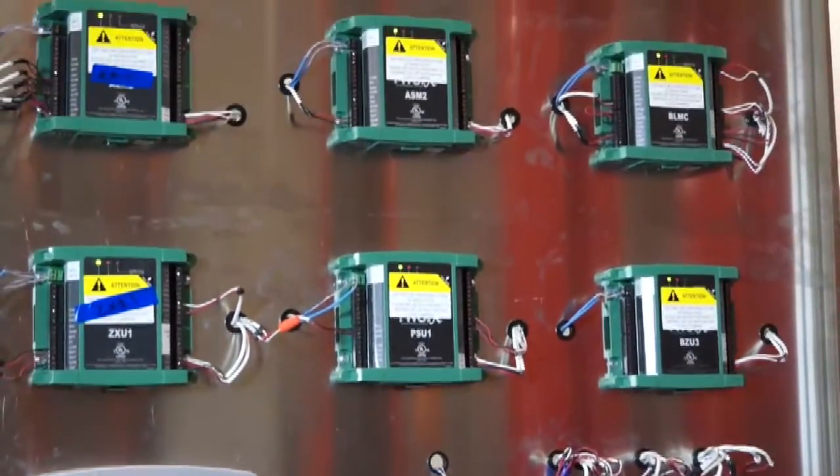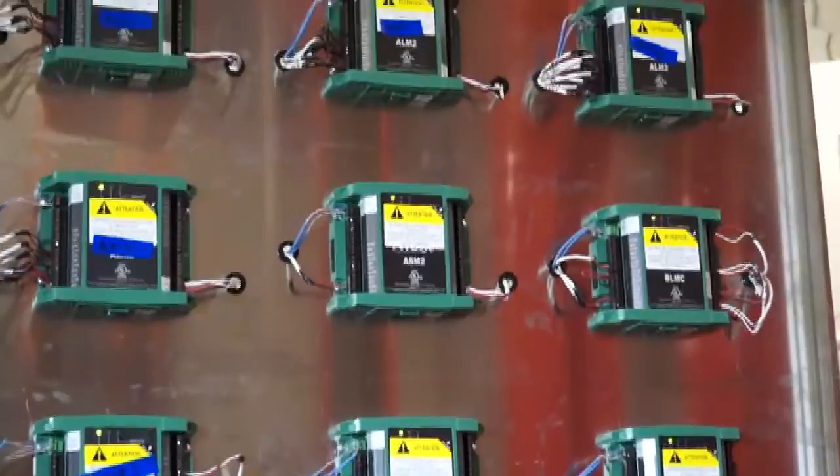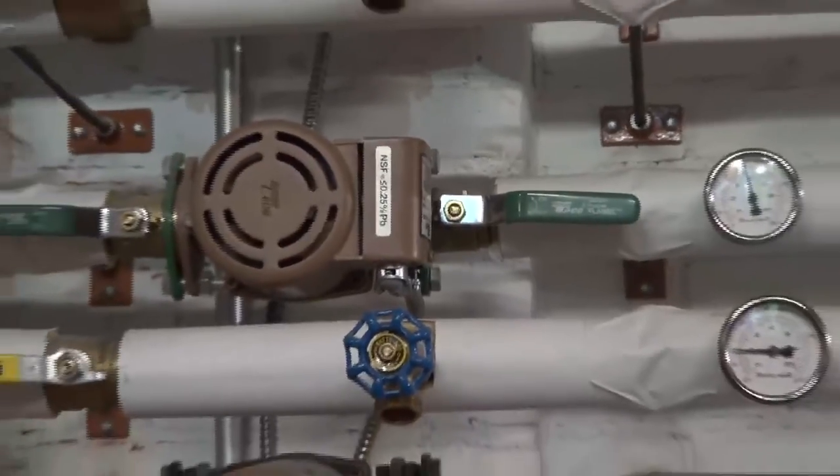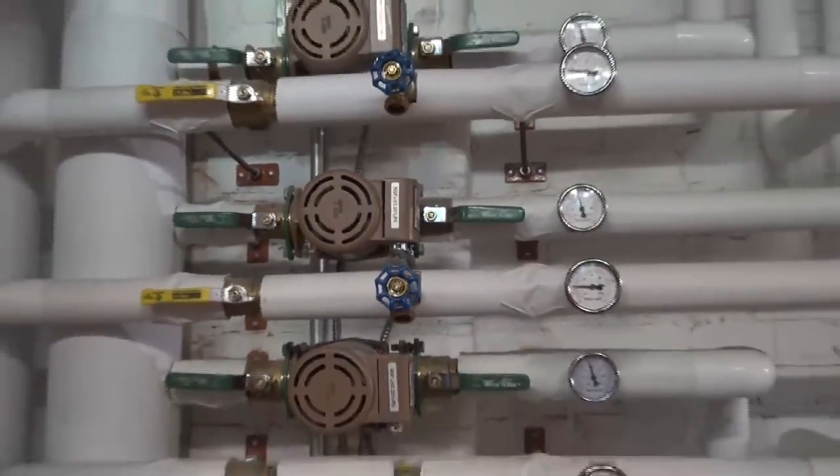The next important unique characteristic of that mechanical room is the size of the equipment deployed in there. A keen observer walks in and notices that between the systems Tayco is deploying — low flow, load match, and the iWorks controls — we've been able to reduce the horsepower on the equipment, thus driving energy savings and sustainability over time. We hope that our customers appreciate that and in turn deploy that in their facilities going forward.